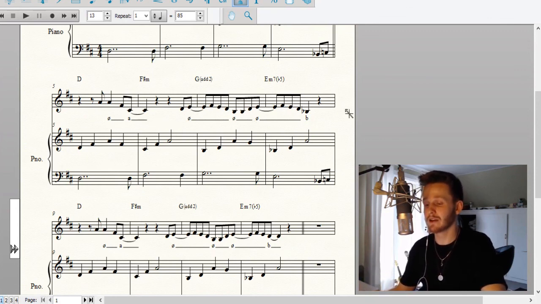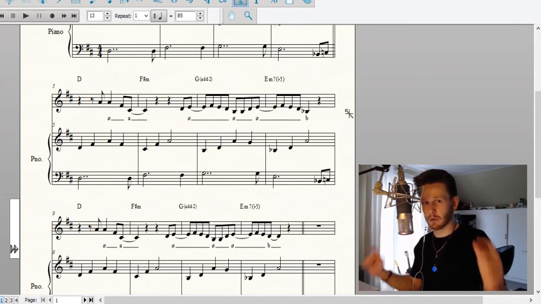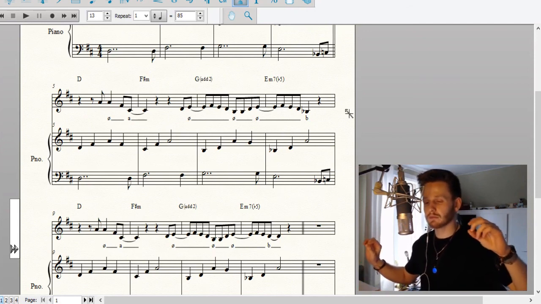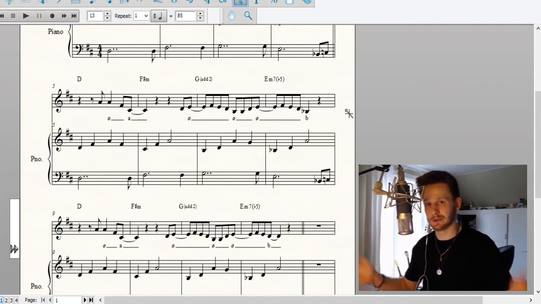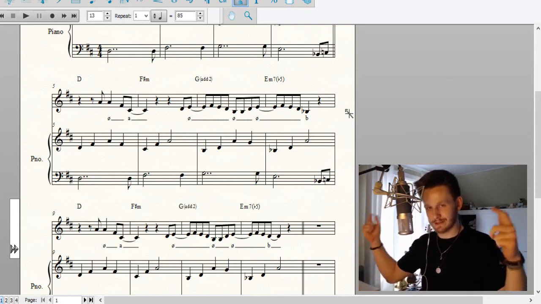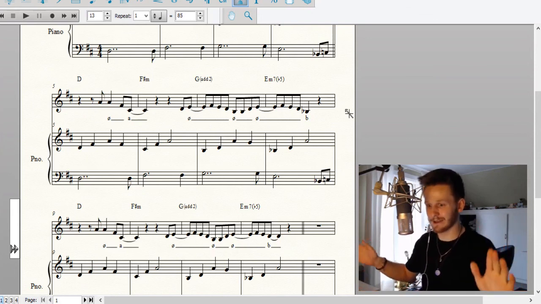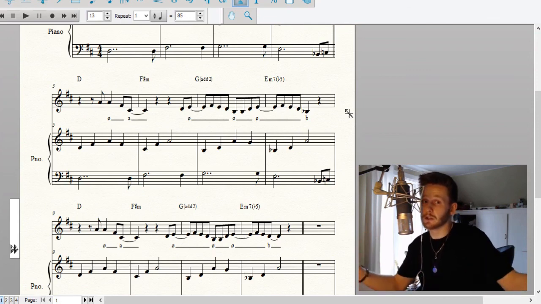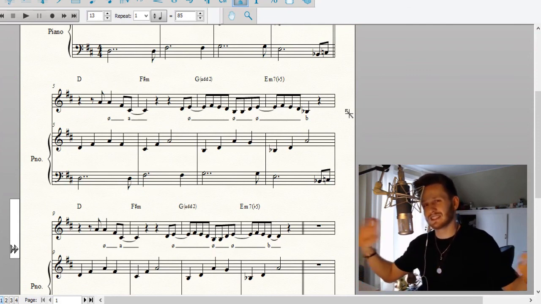Now we're writing a pop ballad, so let's be honest here. More likely than not, it's going to be a love song. And more likely than not, that's also the song that you're going to write, because most songs are love songs. So let's work with that idea, at least for now. And you never want to go out and say it like it is. The thing is, you want to show, not say. So instead of saying I love you, you should say I love you by using other words.